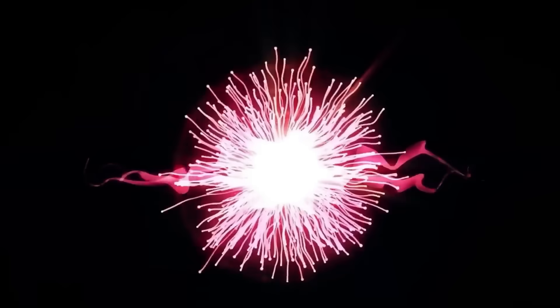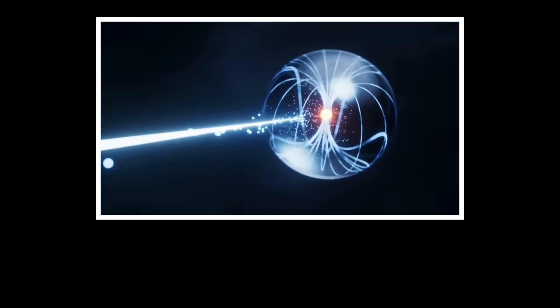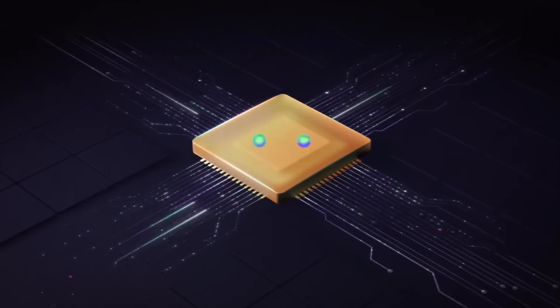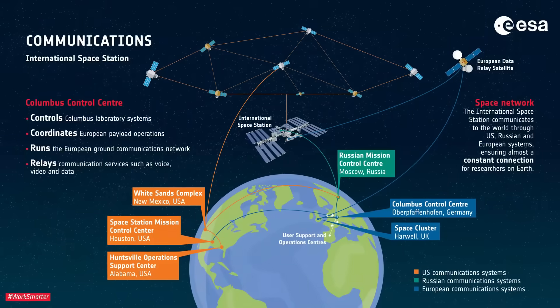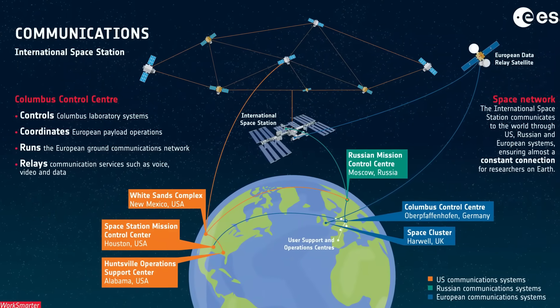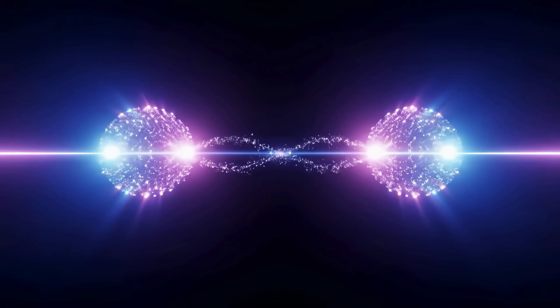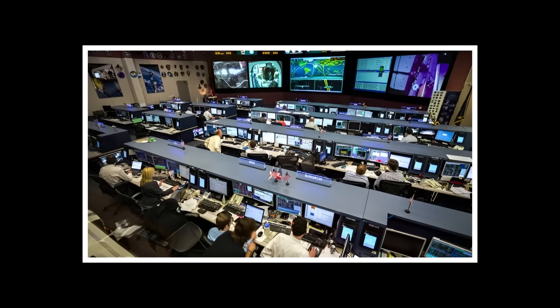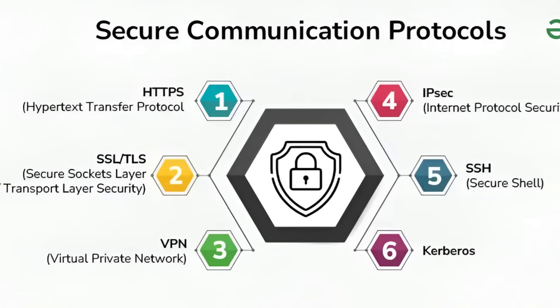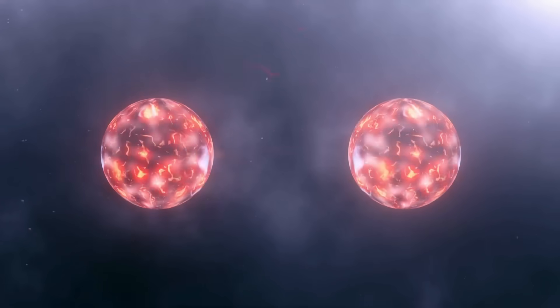The human impact. Let's make this personal. If quantum information can leave ghost copies, imagine what that means for everything we think we know about permanence. Every photo you've deleted, every text message you've sent, every memory you've forgotten. What if none of it ever truly disappears? What if it's all still there, stored in quantum layers of reality we're just now learning to detect? Scientists already believe consciousness might emerge from quantum processes in the brain. If quantum states can duplicate themselves, if they can reappear after being destroyed, then maybe our thoughts, our memories, our very sense of self could persist in ways we never imagined.